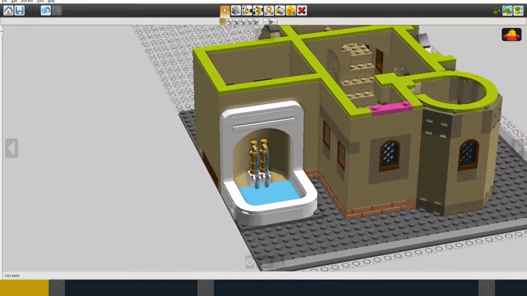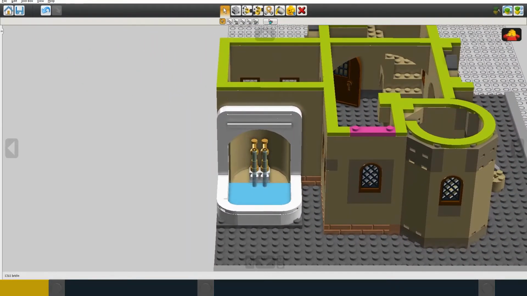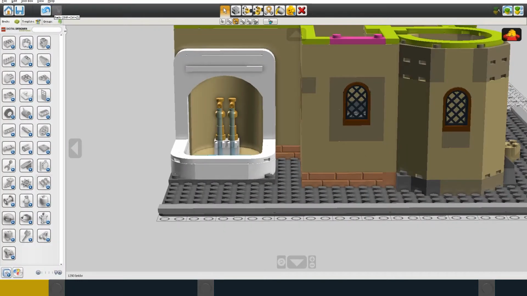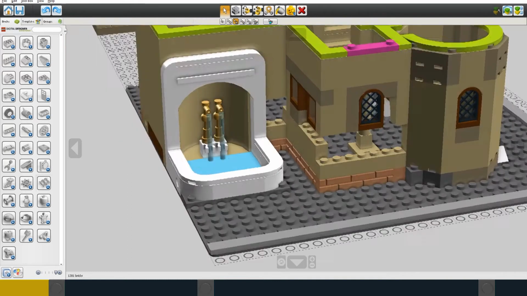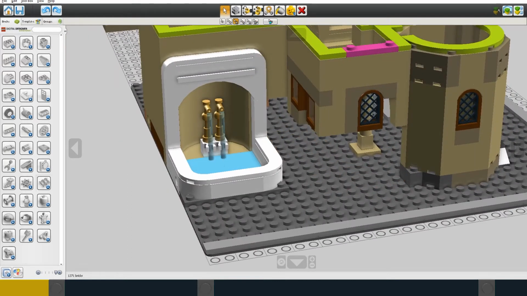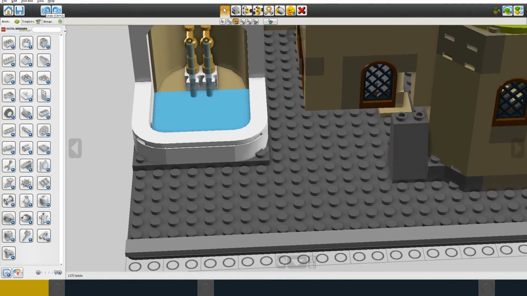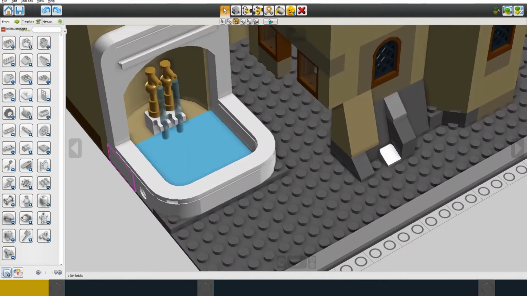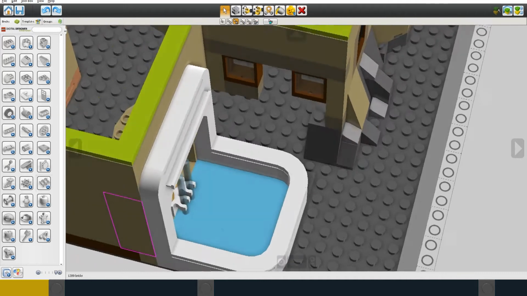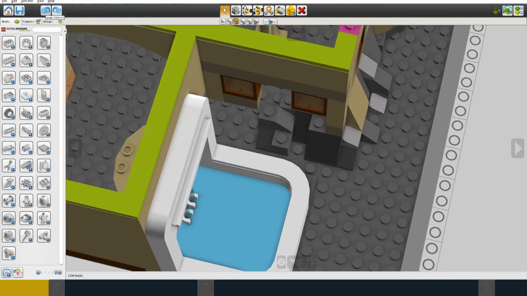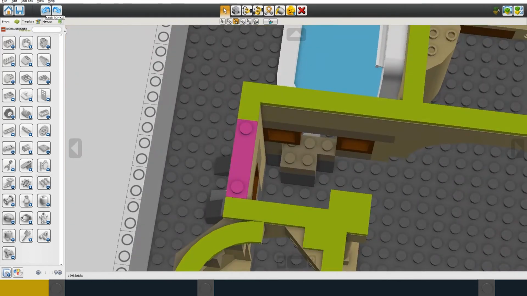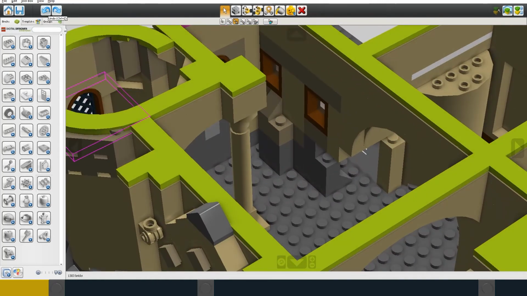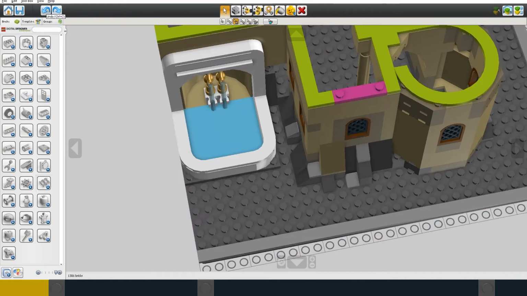This fountain is in a different style from the rest of the building, so it looks like it's been added later. The backstory that I want to invent for this is that there was a spring here, and over the centuries that has been turned into a fountain which has been given a nice marble surround. I quite like this fountain and the surround, but I'm going to add some more detail around the bottom of the walls, a bit like at the front of the building, to give the impression that the building has been built on a pre-existing rocky landscape.